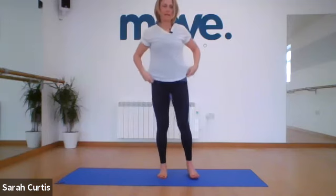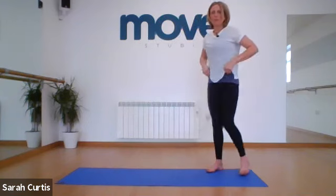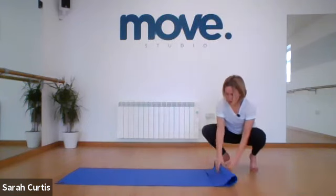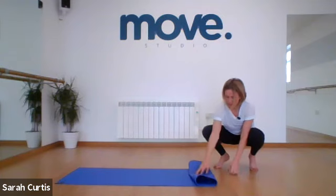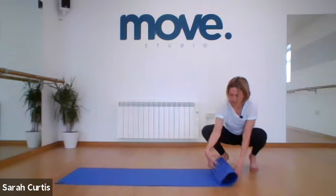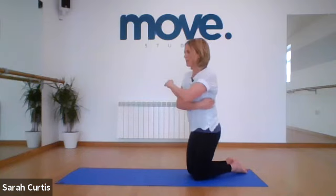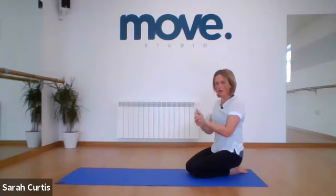Transferring onto your hands and knees now. So if you need any support for the knees, you can either fold your mats up, or if you've got a cushion or something a bit more protective under the knees, there's always your option. When it comes to the wrists for this work, some of you may find that it does actually cause some discomfort. Sometimes that's just building a little bit more stability in the back so that we can support here rather than into the wrist.